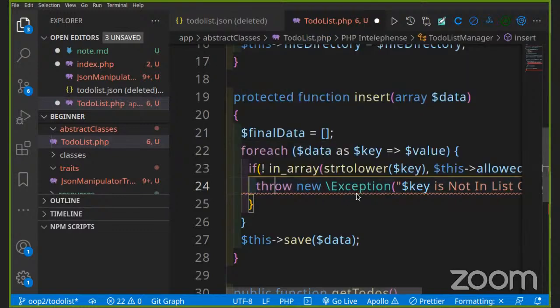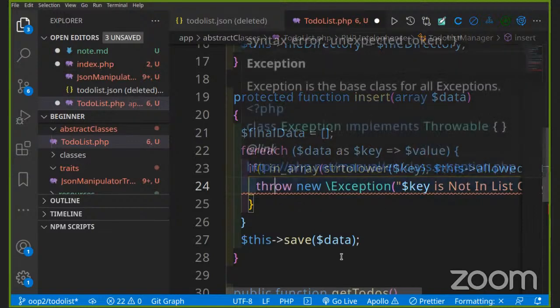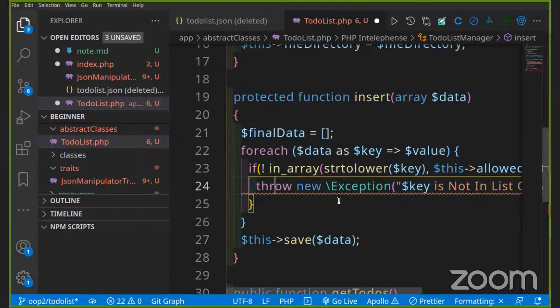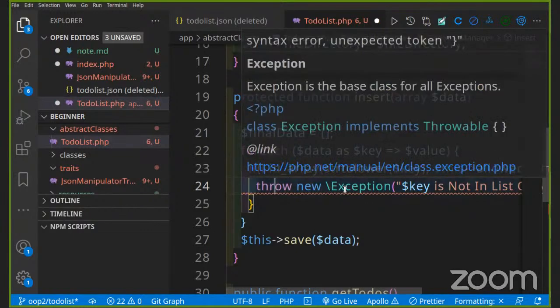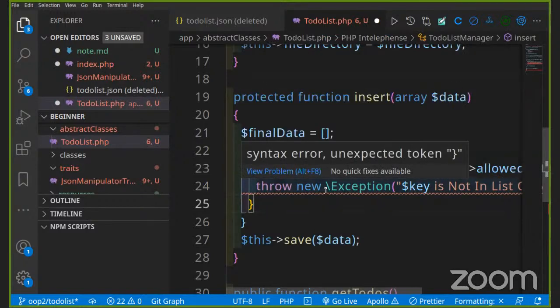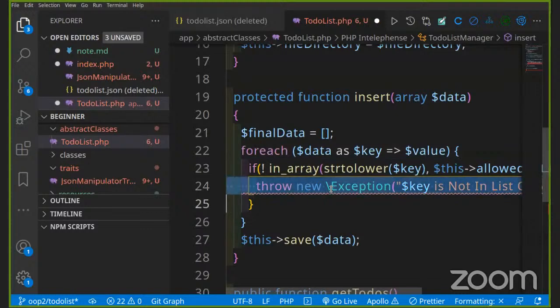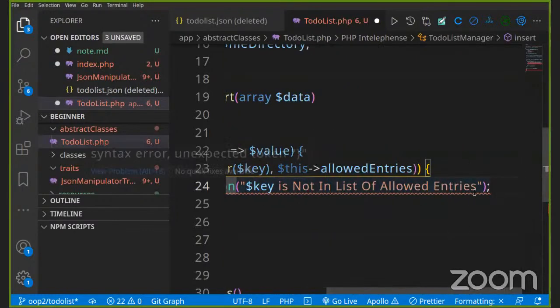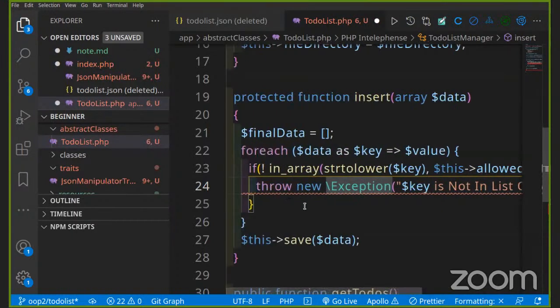Now, there are two ways. You can either throw an exception, or you can catch an exception, and we can also develop custom exceptions. I think when we go down to the intermediate level, that's when we'll go deeply into developing custom exceptions, or maybe when we start talking about Laravel. To develop a custom exception, all you need is to extend this exception class, and you should be able to do what you want. So for now, if that is the case, else.